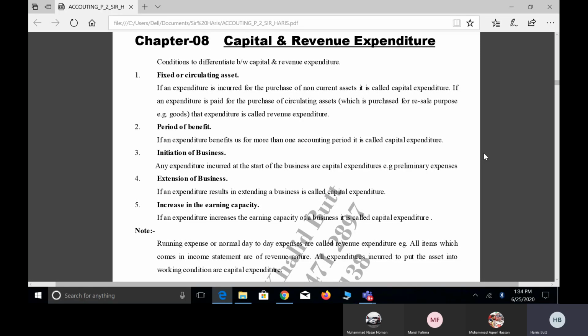For example, I have a van, school van, और मैं वैन चलाता हूँ और बच्चों को स्कूल छोड़ता हूँ और लेता हूँ. मैंने स्कूल वैन के अंदर एक दरमियान में छोटी सीट होती है, वो लगवा दी. According to my business, that seat will help me out because now more children can sit on that seat. That will be a capital expenditure again. It will help my business. It is a capital expenditure because my earning capacity will increase. It will extend my business. That is also treated as a capital expenditure.